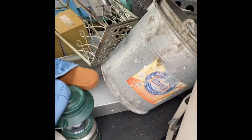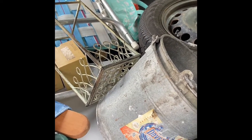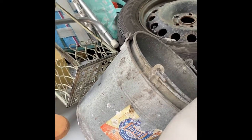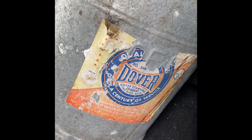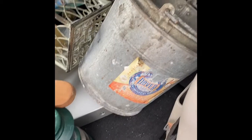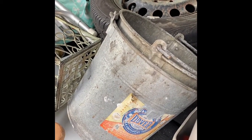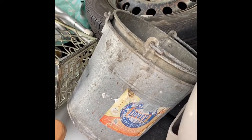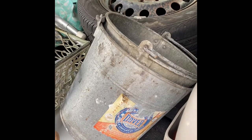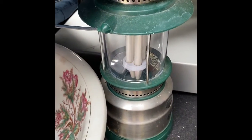Hello fellow pickers, how are you doing today? I need to empty out my car, so I need to show you what I got at the curb this week. I got these two vintage galvanized buckets — I sometimes have trouble selling them but I just cannot leave them behind. I have like four more in the garage, but I might be selling at the flea market tomorrow so I figured I'd give them a shot. I got this little lantern but it turns out it doesn't work.